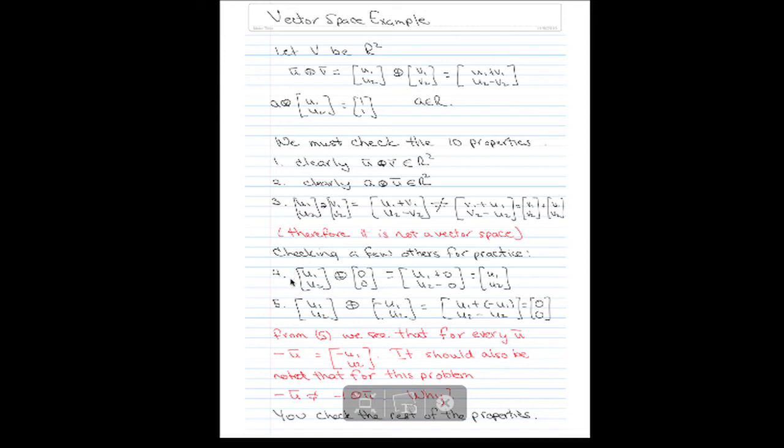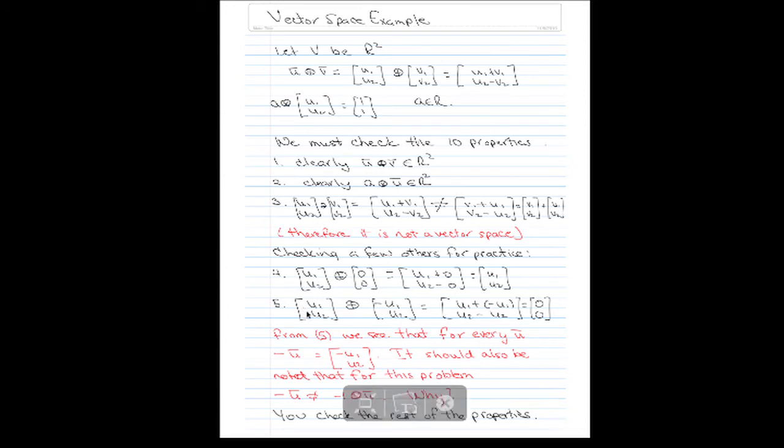So consider what happens if we add by the zero vector, and in this case the zero vector is the additive identity for this defined addition, because we see that if we take the vector u and add it to (0, 0), we get in the first component u1 plus 0, second component u2 minus 0, and then this gives us back the vector (u1, u2). By definition, any vector that when we add it to a vector u gives us back the vector u is the additive identity.